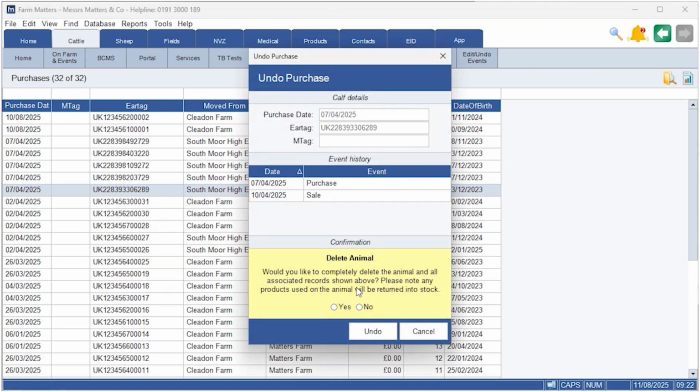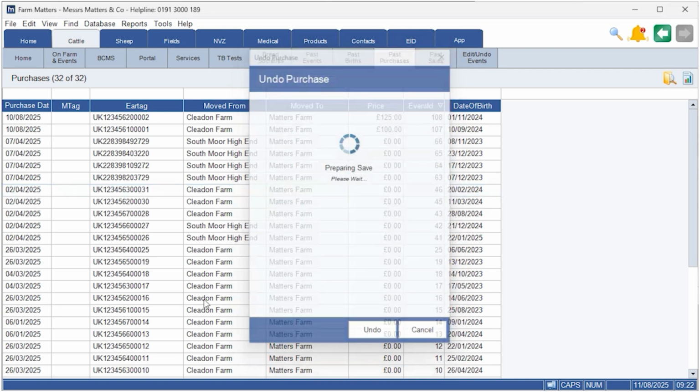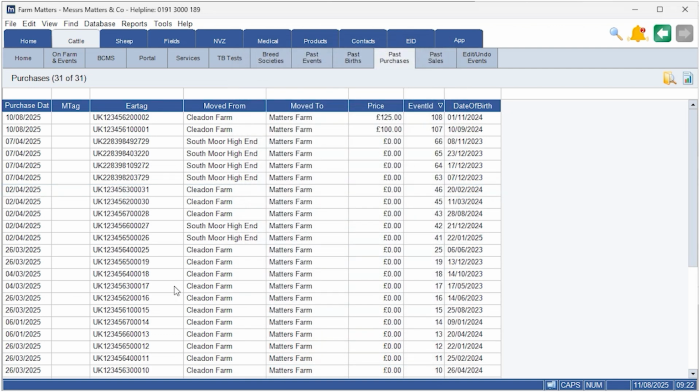You will see the yellow box asking for confirmation that you understand that if you delete the animal, you will delete all associated records that are shown above. Then click Yes, Undo, and then the animal purchase will have been undone.